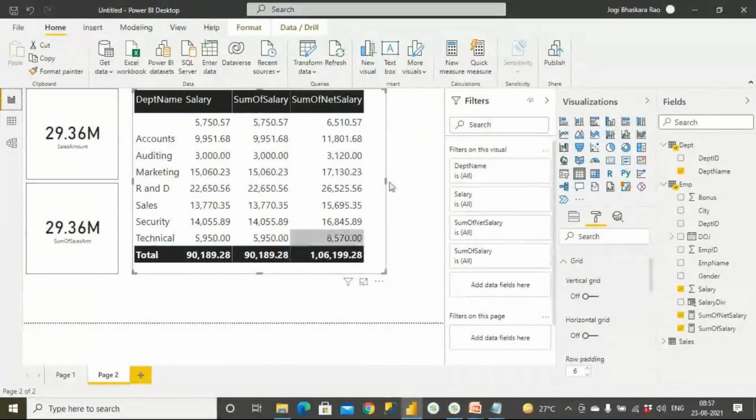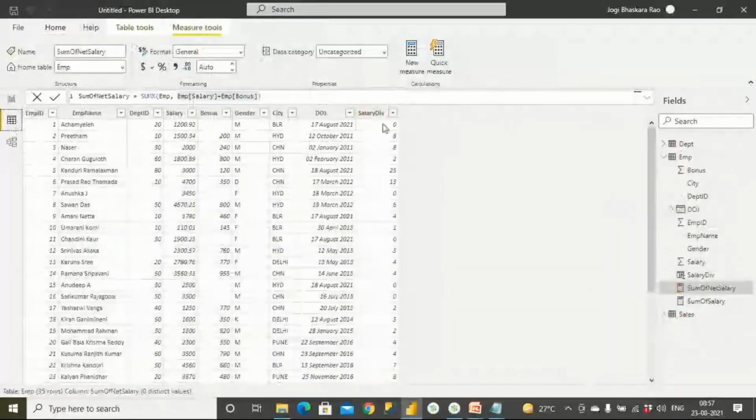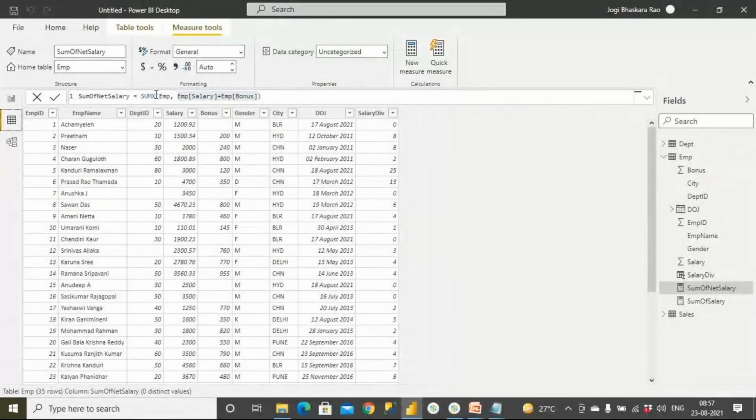You can simply go there and sum of net salary is able to give you the result, because the sum of net salary we just created is now implemented clearly. Clear? So without adding a column to the table, I'm able to write SUMX and sum. What is the difference between these two? You can tell them that SUM is going to take only one column, but I wanted to write some formula and later aggregate the data. It is going to work on the entire employee table. So this is where the table name plus expression that you can write, but the SUM function cannot take that. So that is the difference.